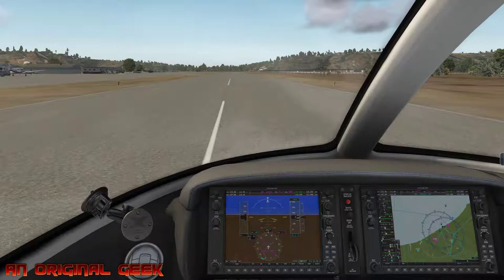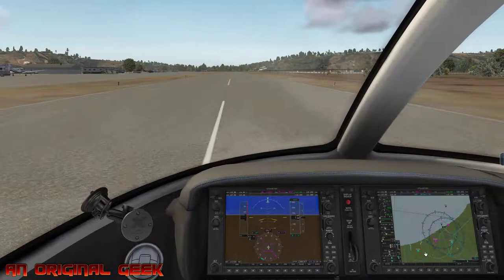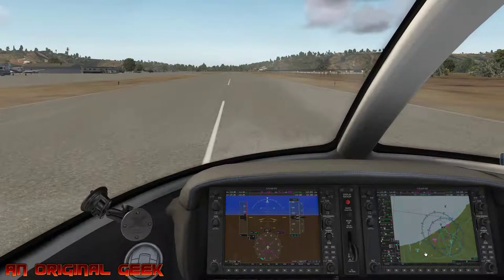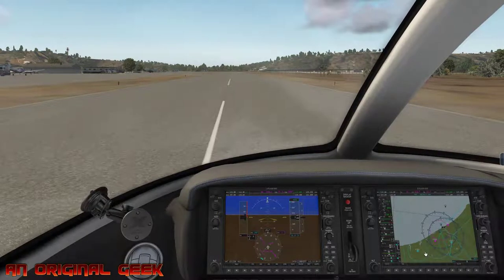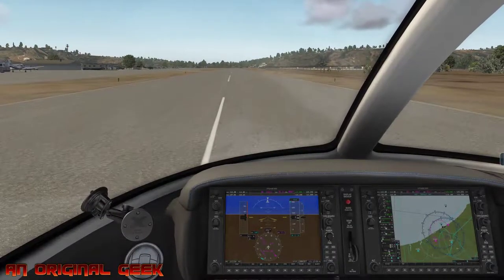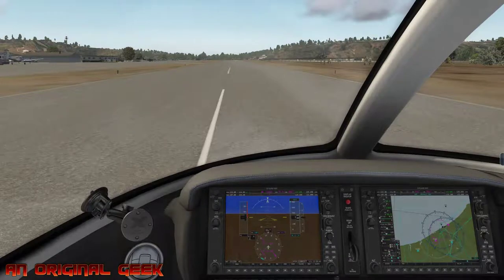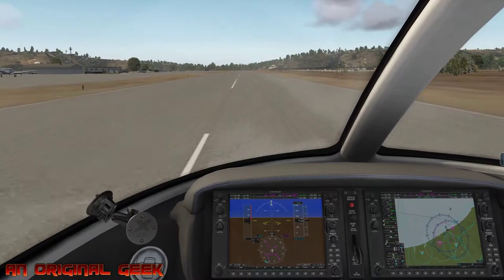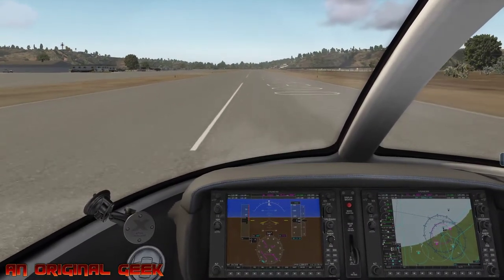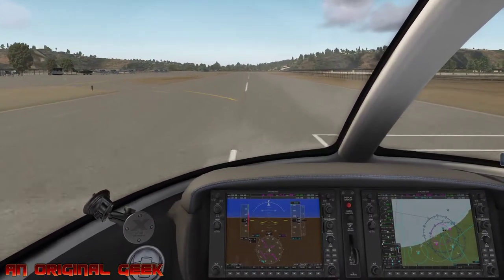And then we're retrimming. What I'm looking at is right down here. This is our flap setting. Here's our trim. All right, there we go. I'm going to hold the brake and power up. All right, there we are. Coming up to 98.2%. Release the brakes. We'll rotate at, I don't know, let's try 75 knots ish.